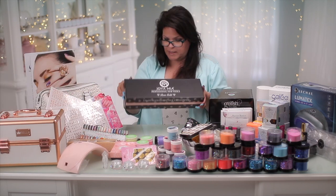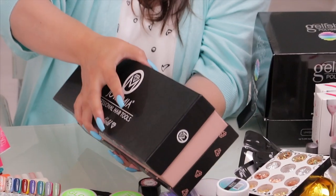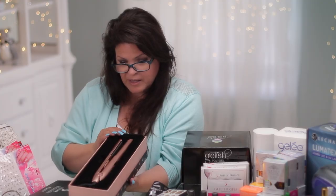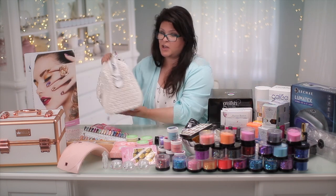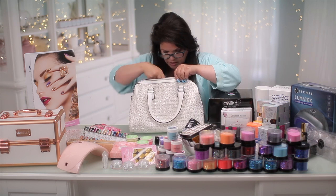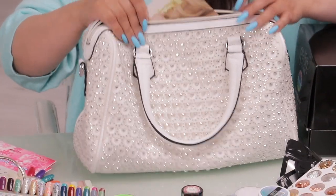I did pick up something from Joya Mia — a great company I've been working with; they have some wonderful products. This isn't necessarily nails, but the packaging is so adorable. It's a rose gold colored flat iron. Normally I have my hair curly, but apparently you can curl your hair with a flat iron — who knew! And here originally is a beautiful blinged-out bag that I thought I'd buy and put everything into. But as you can clearly see, I bought so much stuff I can't fit it all in here.